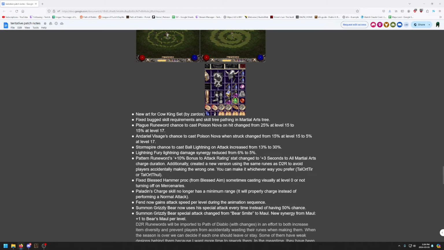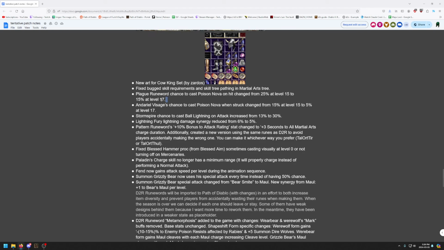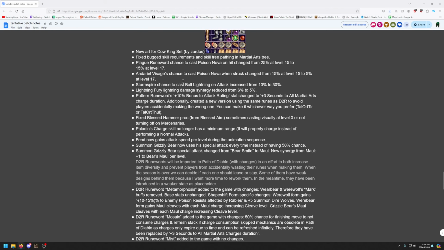It's not gonna look like this when you wear it, obviously, because that's not how D2 works at all. So it's gonna look the same as before when you equip it, but just the art that's been changed. It's really cool. Fix a bug with martial art tree. I think that's because you needed 2 points in Fist of Lightning or whatever it's called for it to actually work.